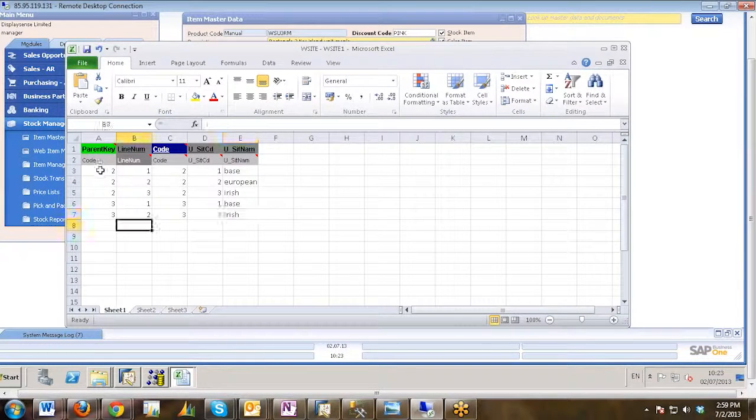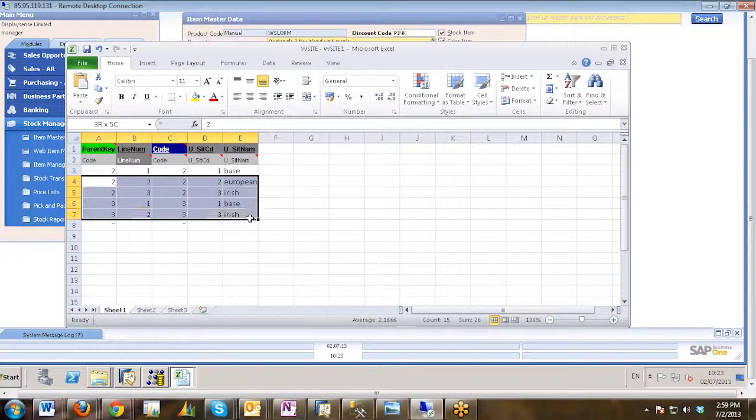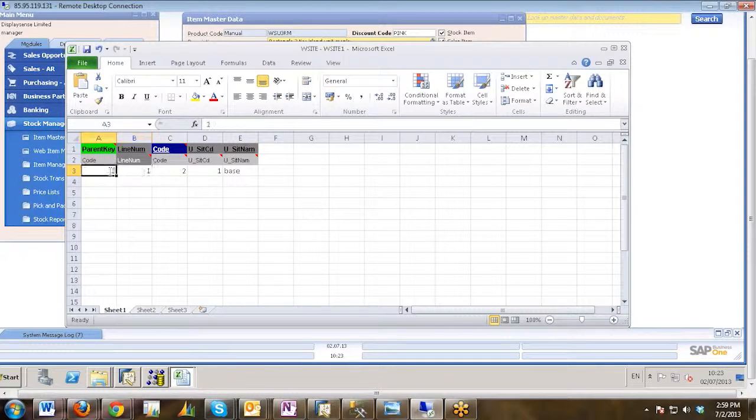In the child table, it has previous details. I don't require them, so I'm going to delete them. And the code, as I said, I need to link to the parent code. This is 8 for these items. That is the code. I need to use the same code for this. And line number is the line number as in SQL Server.